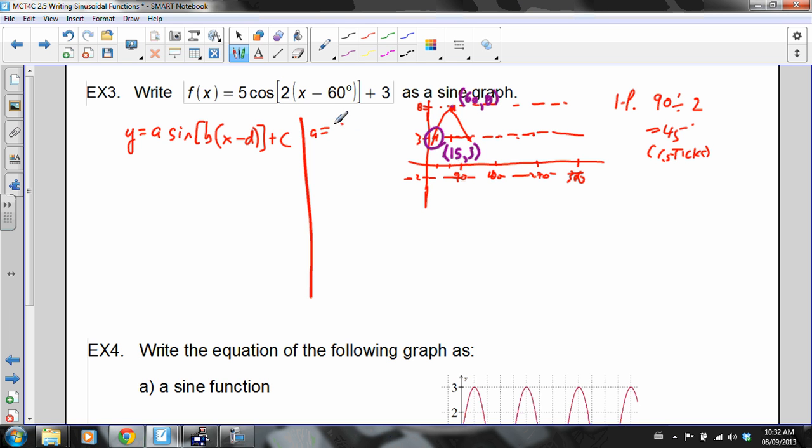So that right there is my start spot for the sine. Most of the stuff is all the same. The amplitude is the same, the period B value is the same. The axis was still 3. The big new thing is the phase shift, and the phase shift is right 15 degrees, and then I can write my function. So the strategy there was to do a sketch until we could see the sine graph. And that wasn't too much of a hassle, really. Pretty easy.